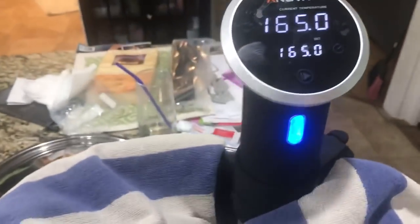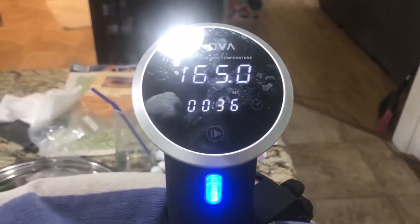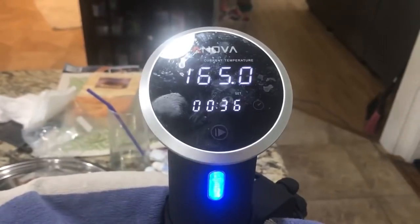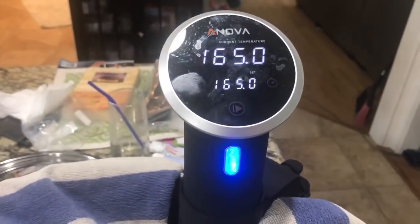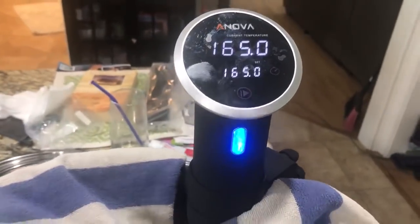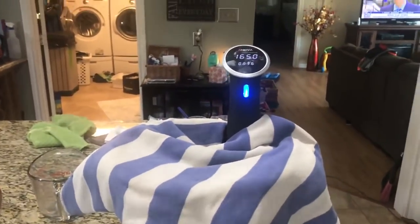No ruptures in the bags, no loss of the vacuum seal. That's all good stuff. You can see that we're holding our temperature perfectly at 165 degrees, and we've got about 36 minutes left in our 90-minute sous vide hot water cook. That's great. But what I wanted to talk about is how carefree this is. I haven't really had to worry about anything.